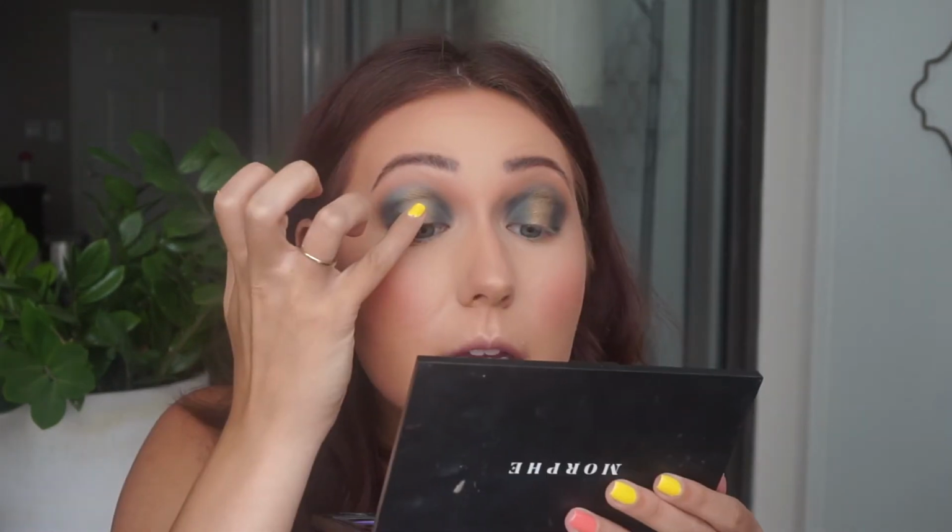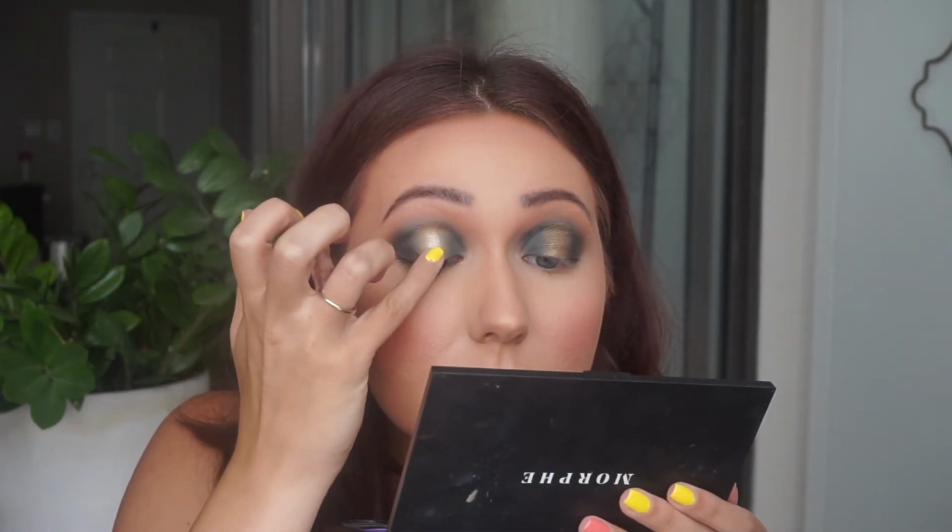I'm now going to take this on my pinky and run it right down the center of the lid. I'm taking a clean finger and just blending it all together, kind of. Actually, I'm taking my finger and mixing it with the gold now because I feel like it's turning it into a nice cooler tone. I don't know. What do we think? I like it. I really didn't expect this one to let me down, so that's nice. All right, I think I'm gonna stop there for the top lid.